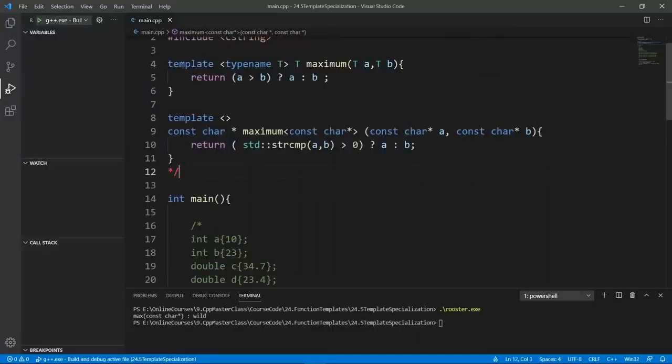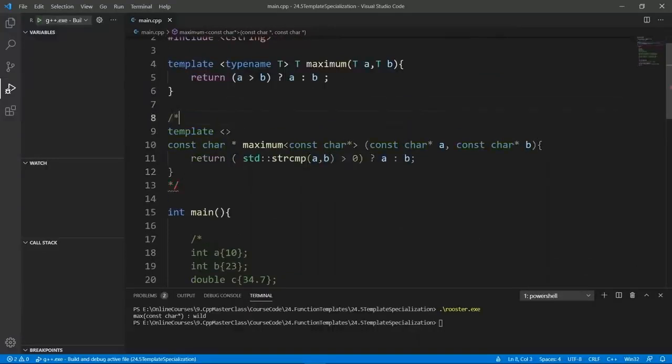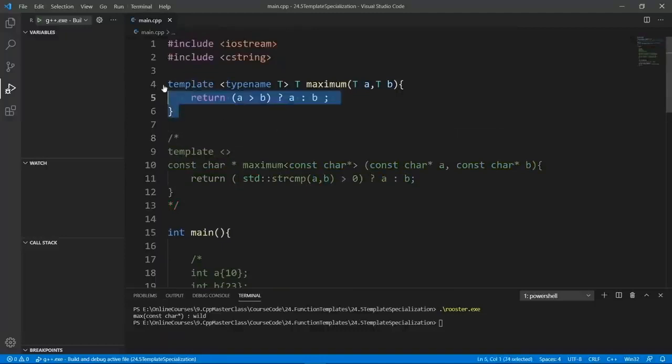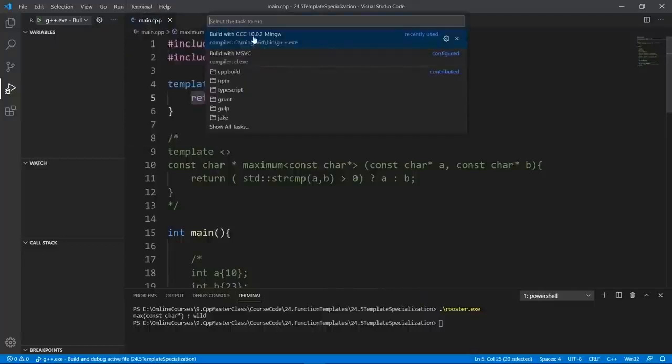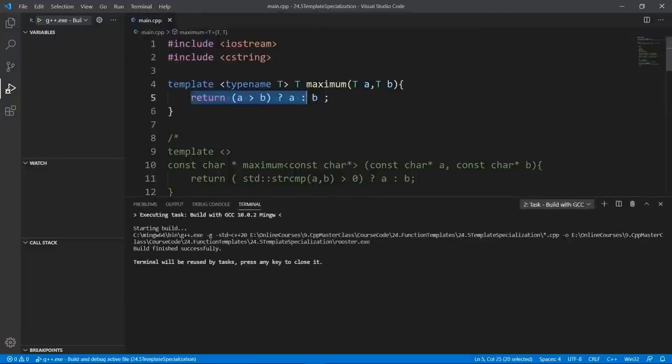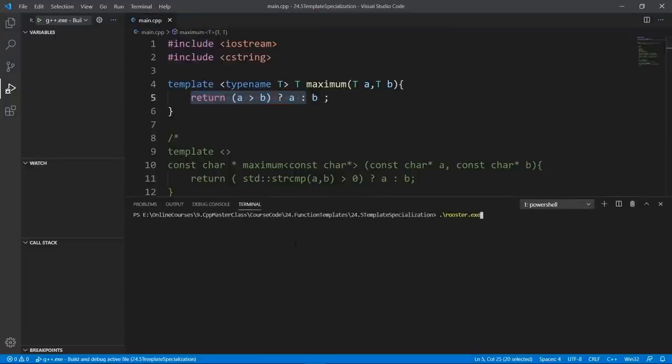And we're going to comment this out because I don't think I really showed you. We're going to build again. And again, if we do this, this function template is going to be used, and you know that it is going to deduce a function that compares pointers directly, and that's going to be really bad. We can build this with GCC and really see what we get as output. We can clear and run rooster.